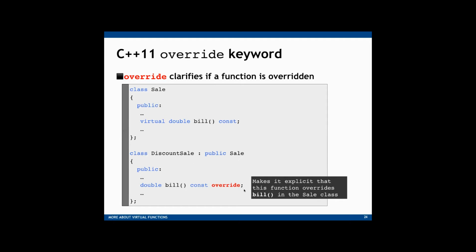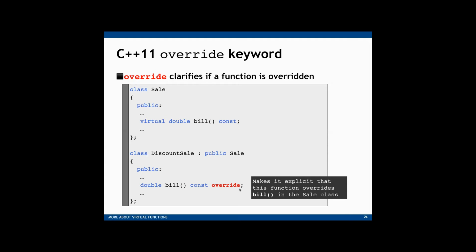If you use the override keyword on a function that is not virtual, the compiler will throw an error message. So you can only use the override keyword on a virtual function. By looking at this keyword, you know which functions are virtual and non-virtual.